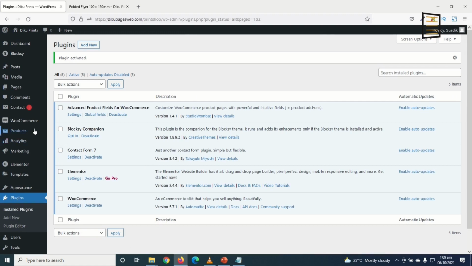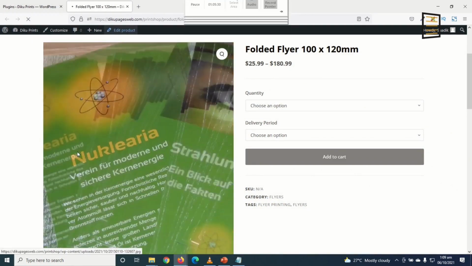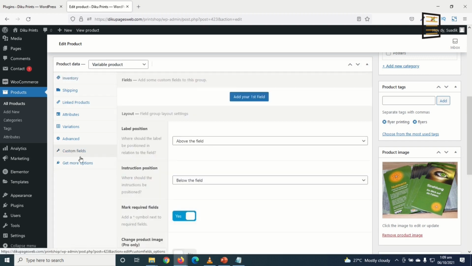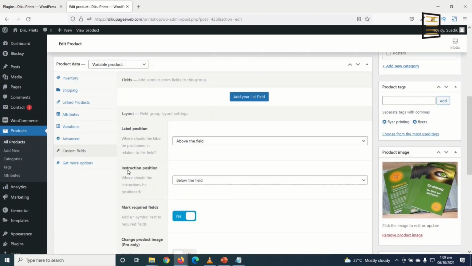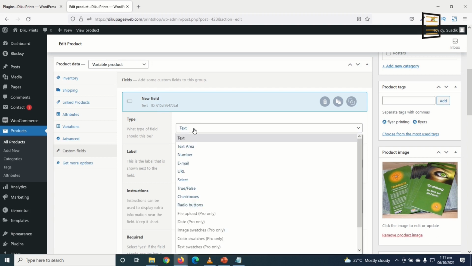Now let's go ahead and edit this particular product. So I can just click on edit product from here instead of going to the back end. Going down, you see that we have additional field in here, that is custom fields. I just go ahead and click on it, and these are the various options I have under custom fields. So I just go ahead and click on add your first field. So in here, the type, what type of fields do I want to add? So by default it is set to text. I click on it, so I can choose from all these options, except I can't use any of these. You see that they are grayed out. I can only use them if I happen to purchase this particular plugin.